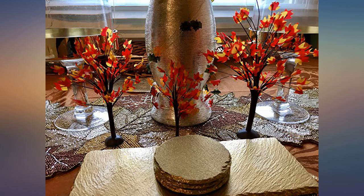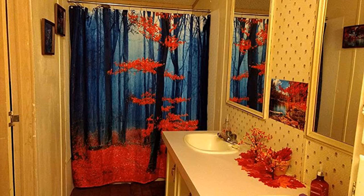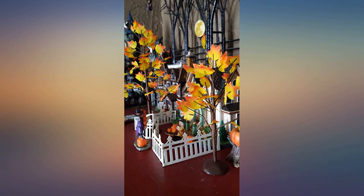Be aware that the trees come folded up in a small box. It takes time and care to open them up in a pleasing fashion. But the result is that no two trees look the same because you are in control of the unfolding and can twist branches in any configuration you wish.